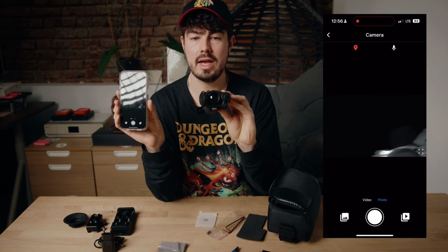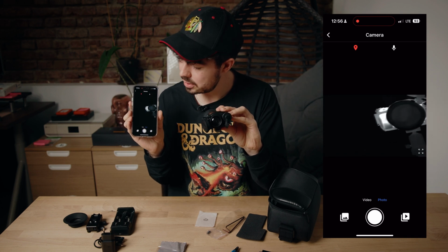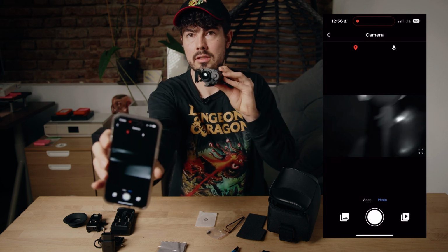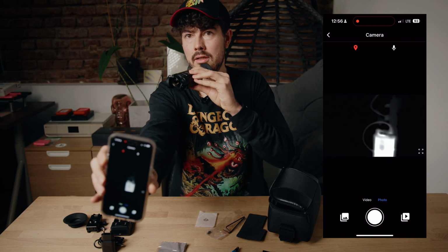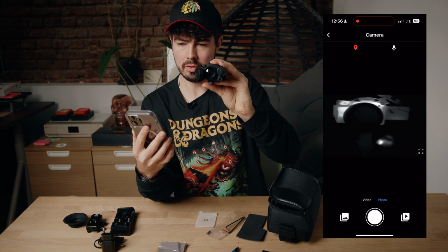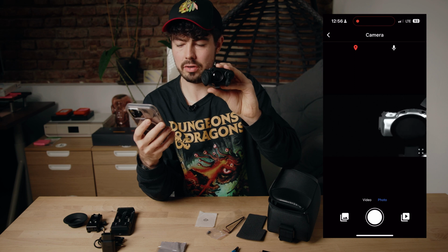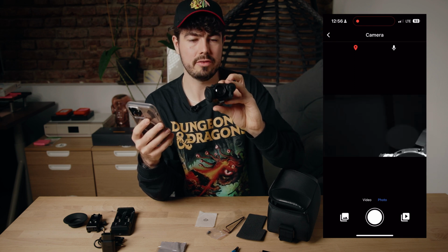And then you have a live feed of, let's try it, of the camera. I think you can see it. You can see my hand. You can see the light here. And yeah, almost no latency, so it's really nice to look at. And then obviously you can start recording, taking a picture from here and all that kind of stuff.